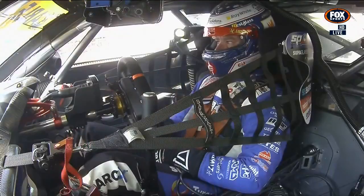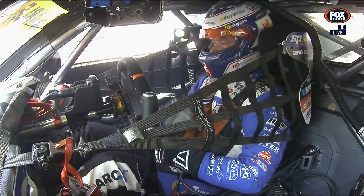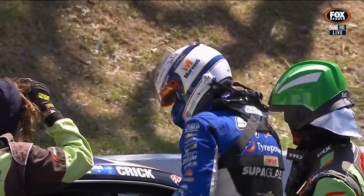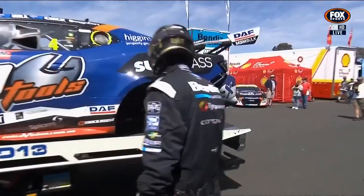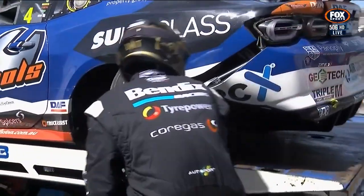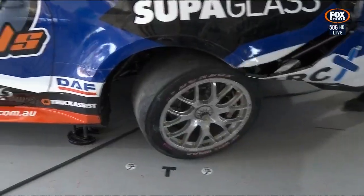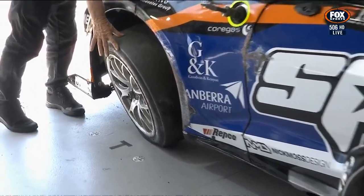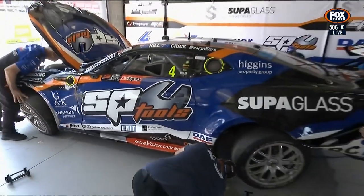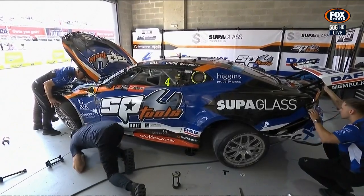So we got through all of that, but to your point, then to have a braking area issue for Dylan O'Keefe and for him to catch the grass in the braking area, like 250 kilometres an hour is from when you're stopping the car up there, that was then a big spin and a pretty big incident for the other car in that garage. So of all the days, it just never rains, it pours, doesn't it? Certainly does, Mount Panorama delivering.